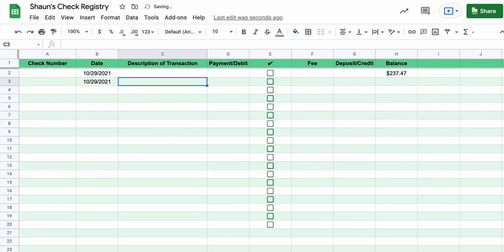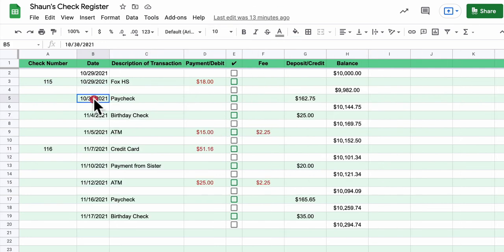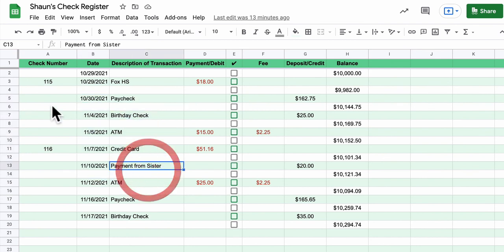we have a payment to a high school, so high school payment. And enter the amount, it's $18, it'll turn red. Enter the check number. In this case, it's 115. This is all from our problem in class. And the idea is we can now enter a bunch of transactions here, and then we can quickly compute the balance. So how do we do that? Well, we're just going to cheat a little bit and select all of these so you can see what's happening quickly.